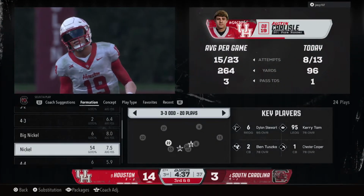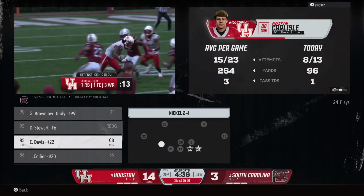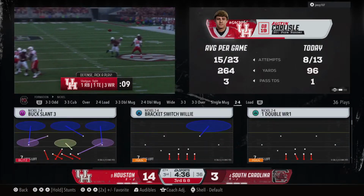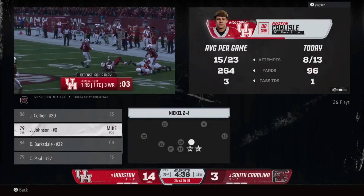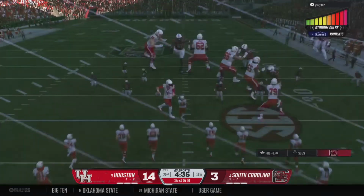They make the stop, trying to pick up just a little bit at a time to get to that first down mark. This quarterback right now is in a groove, and he's doing a nice job in pre-snap. He's reading the coverage, and he's getting an idea of where he wants to go with the football. That's why the ball's coming out of his hands so quickly. That's why he seems like he's in a great rhythm right now.